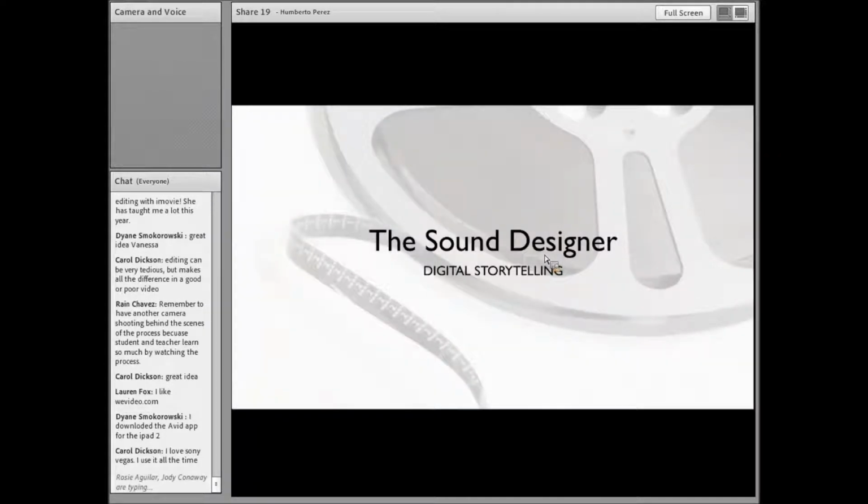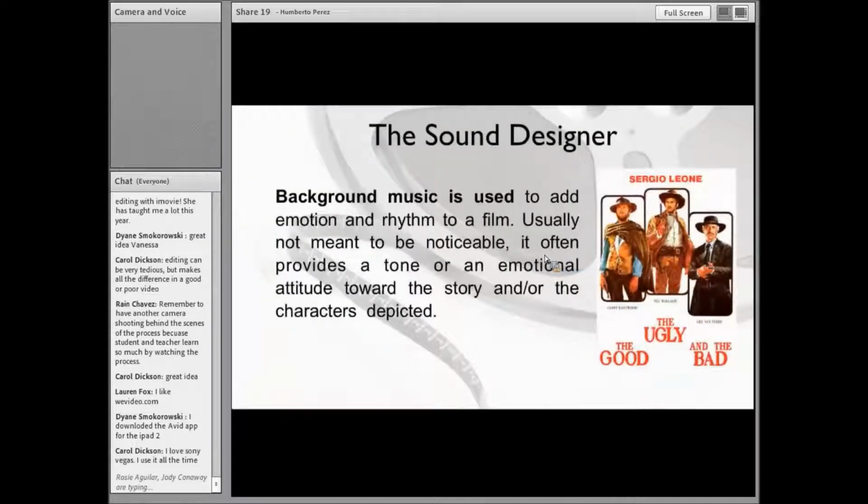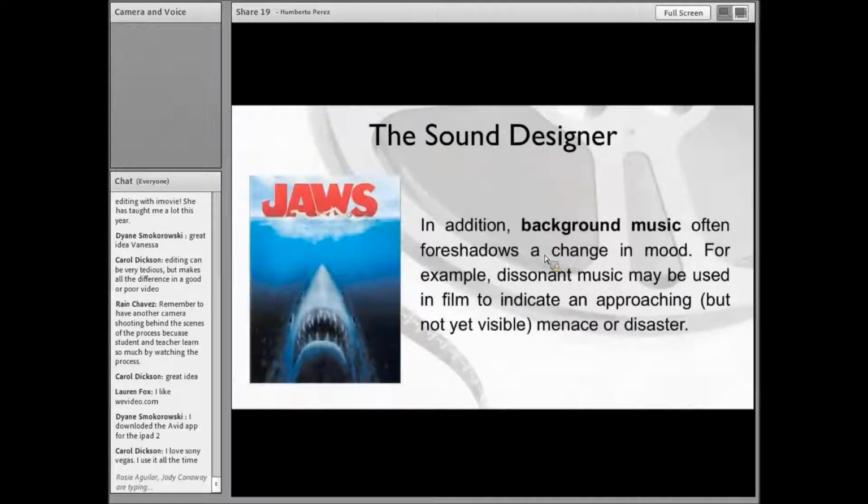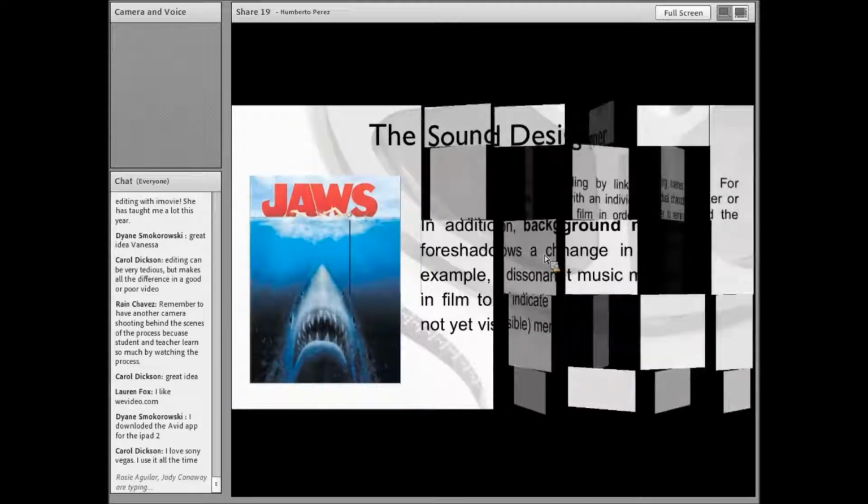And so another important aspect is the sound designer. You can add background music, just like in the theme for The Good, the Bad and the Ugly. It can really invoke an emotion in a person. Also, you can use it to foreshadow like they do in Jaws.